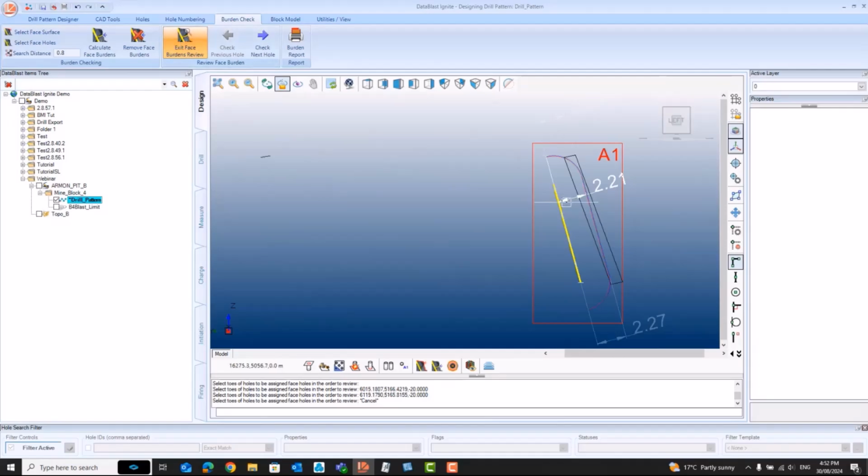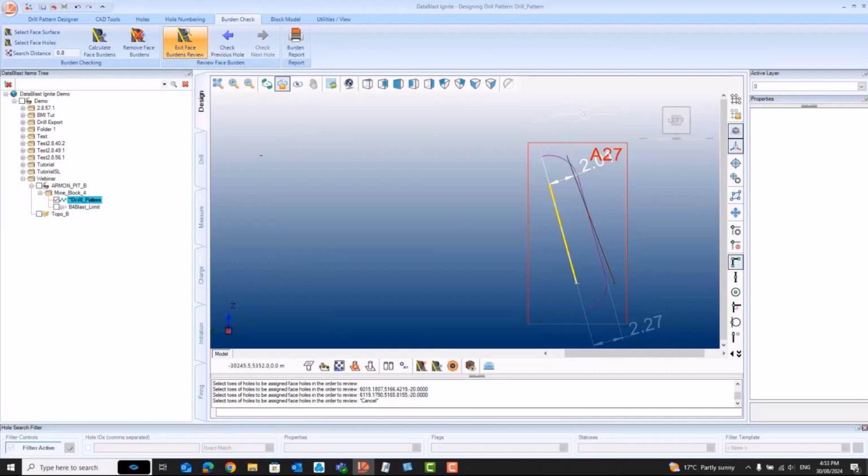I'll just scroll through. So this is our first one starting from the left. It is a red, so we'll need to adjust that hole slightly. We've got 2 greens up next, so they're perfectly fine. They're within the correct distance from the face. A4, A5, A6, and A7 are blue, so they're a little bit further away from our face than is optimal, but that's fine. And then from A8 all the way down to A27, they're all red, so they'll need adjusting.